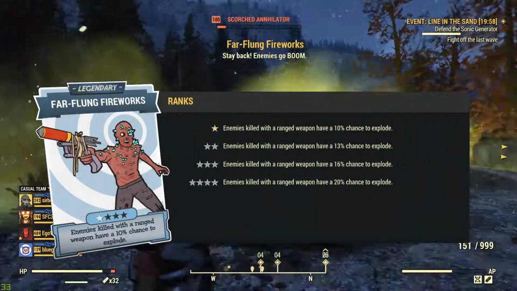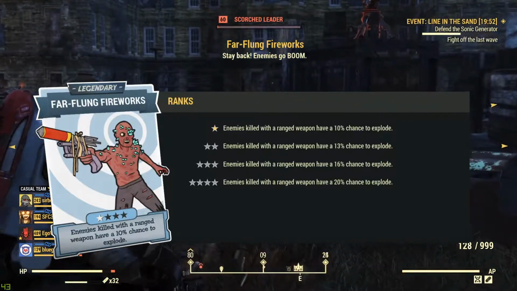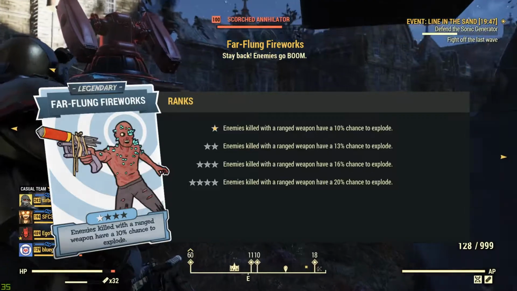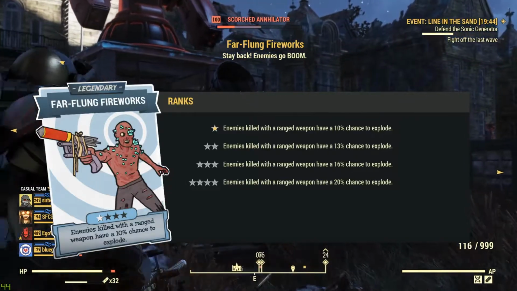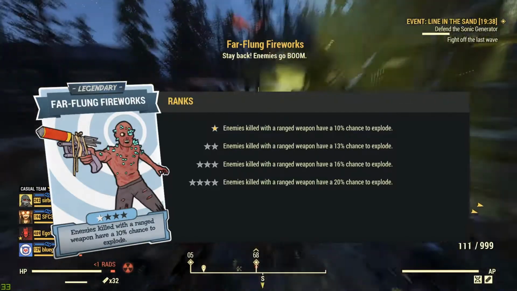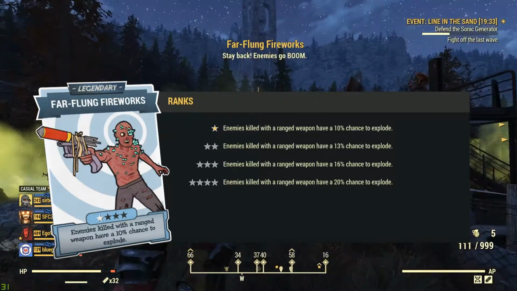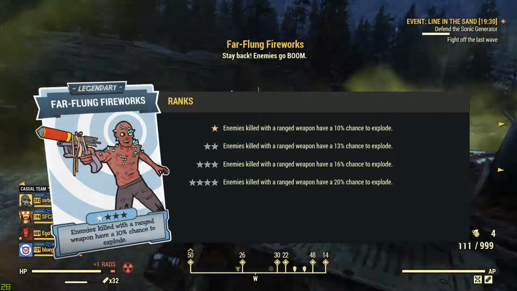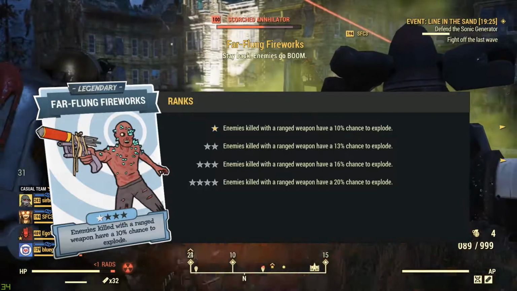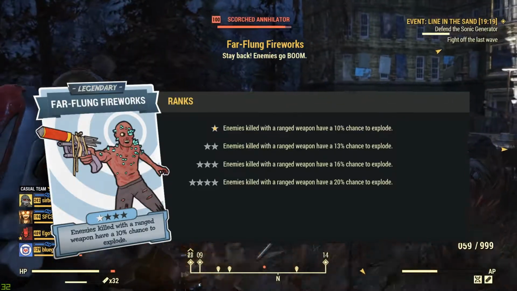Far-Flung Fireworks is just another one of the kill the enemy and the enemy has a chance to explode. This one works for your ranged weapon. And I would say when it comes to cards like this, when it's on a ranged weapon, where you have even less chance of the mobs being clustered together, it really starts to lose any type of functionality. At least in melee, you might have a cluster of mobs around you, and if one of them dies and explodes, it could hurt the others. In this case, you shoot something downrange, it explodes, and then you have all the same issues, right?